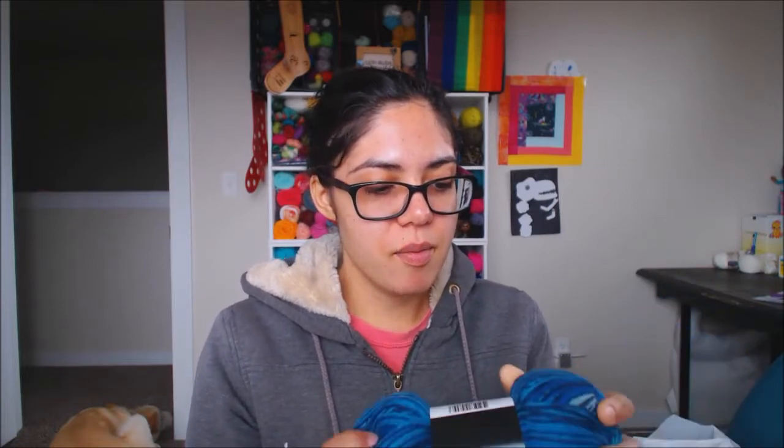I think it's pretty cute. When will I be making socks? Who knows? Because I need to finish them. But I know I will not be buying more sock yarn. And this is good, sturdy. I didn't tell you if it was scratchy or not, but it's not scratchy.